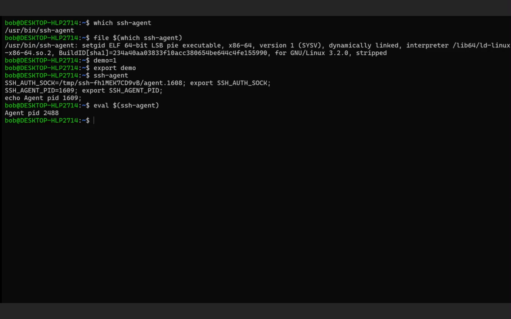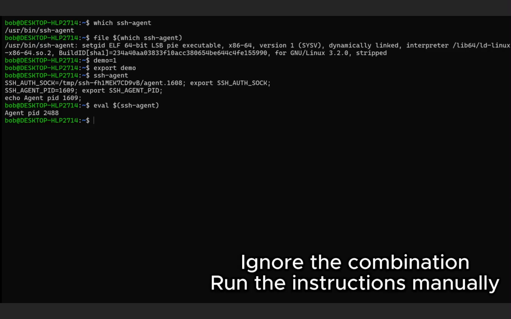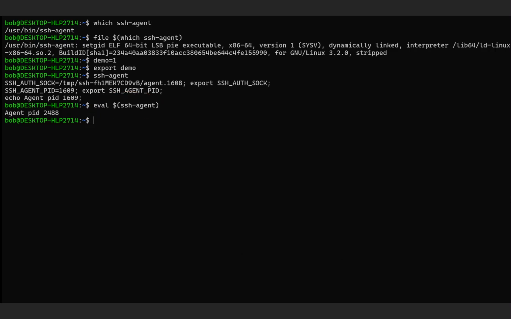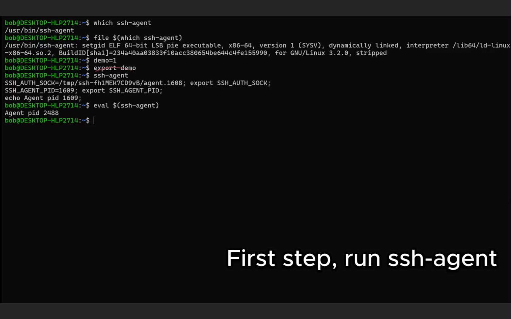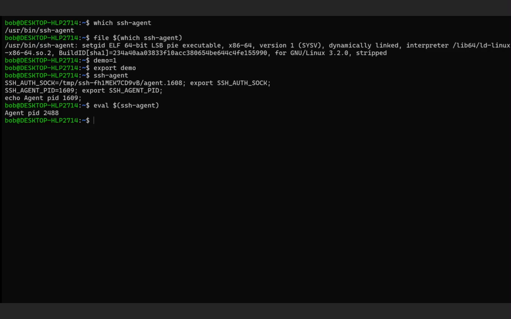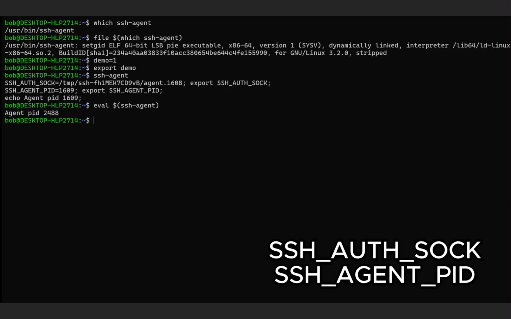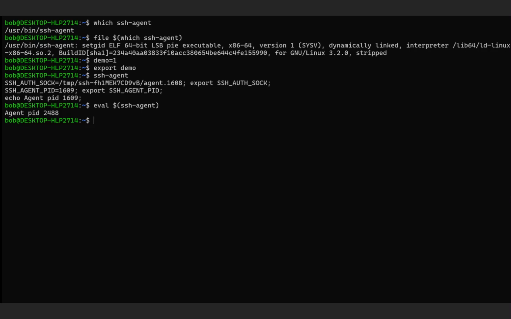Of course, if you would like to familiarize yourself with how it works, you can ignore the whole combination of eval and the command substitution. You can first run the command ssh-agent as we have done previously and establish these two environment variables manually by running the printed instructions.